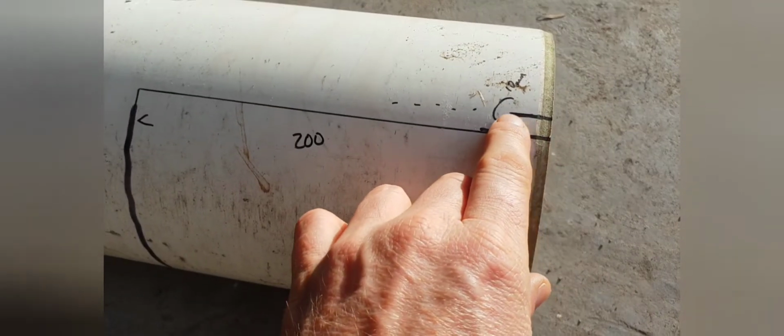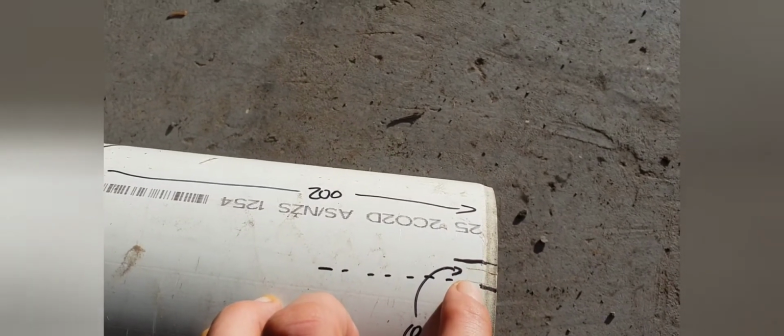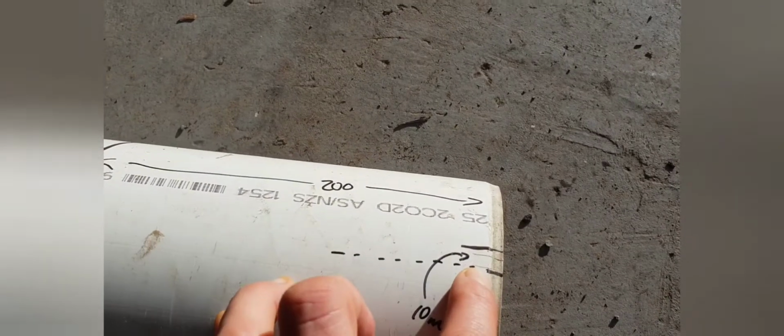That line there is the center. If I roll it over, it's got the same on the other side. That side there is the center, and I've gone up by 10 mils, which means the middle of the pipe, we're hoping it's not going to overflow.